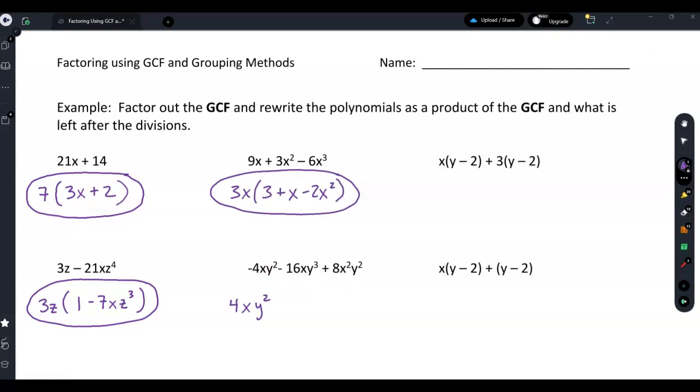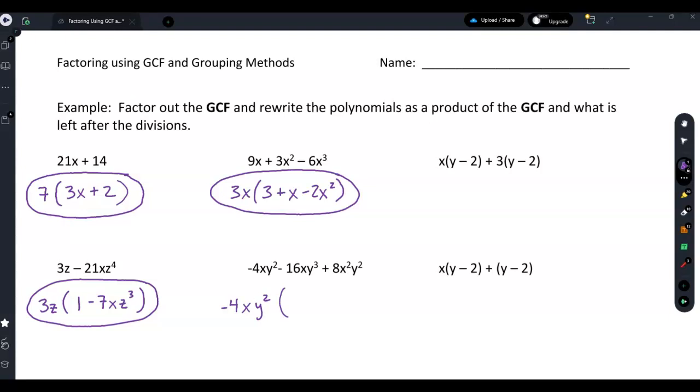So this is one of the tricky things with math: if your first term is negative, that's considered bad mathematical form. We don't have a problem if any other term is negative, like earlier where we had negative 6x cubed, or where we had negative 21xz to the fourth. But if your first term is negative, we don't like that. We say that doesn't look good mathematically. So whenever your first term is negative, we're actually going to factor that negative out with the GCF. In this case, my GCF is not just 4xy squared, it's negative 4xy squared. And then I'm going to divide everything by that.